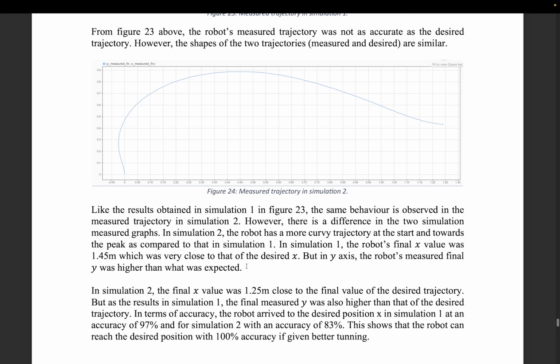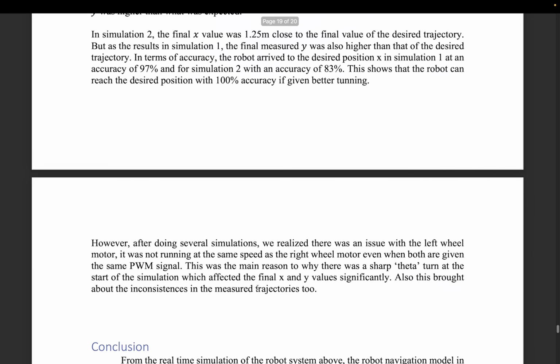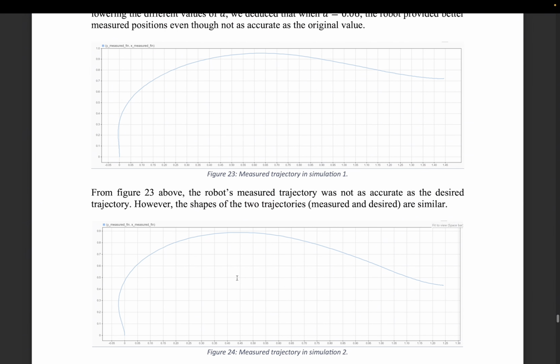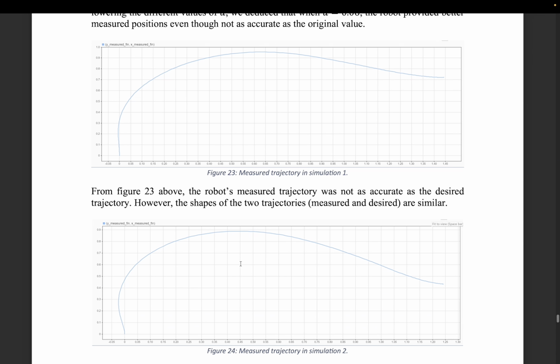When I looked into the hardware, I noticed that the robot actually had an issue with the left wheel, especially on the encoder. Even if you give both the left and the right wheel the same PWM, they'll never move at the same speed. I don't know why, but maybe that is the main reason, because this is caused by the left turn. Normally the robot is looking this direction, but it has a big sharp left turn, because at some point the left wheel is not moving at the required velocity, so it's almost zero if this one is very low. So that's why there's a sharp turn.